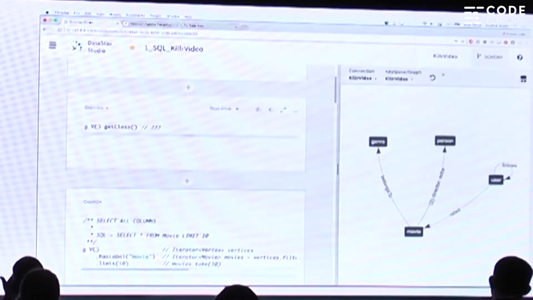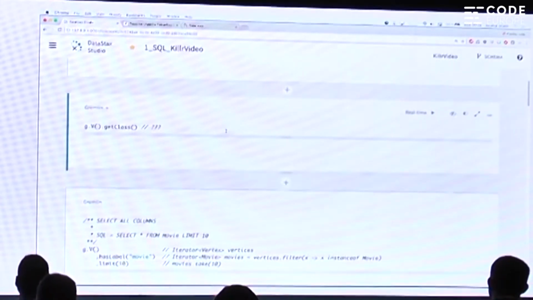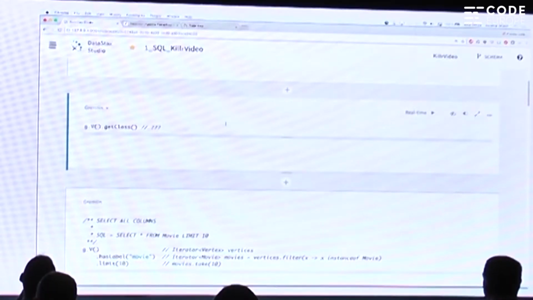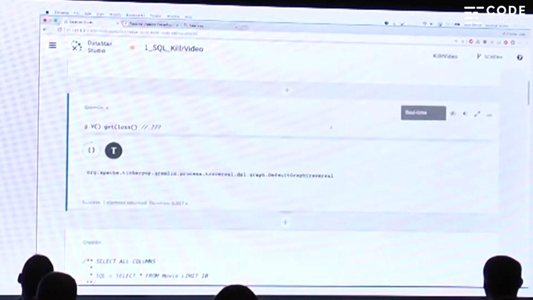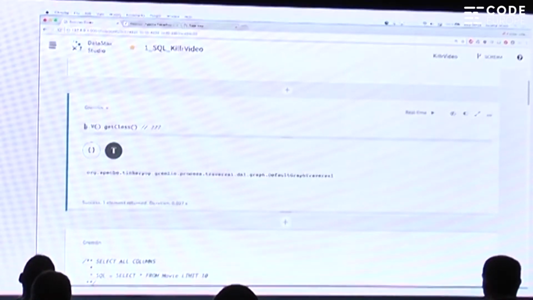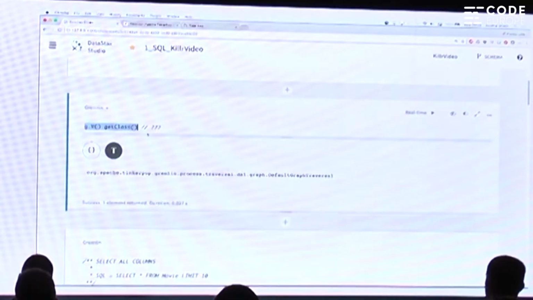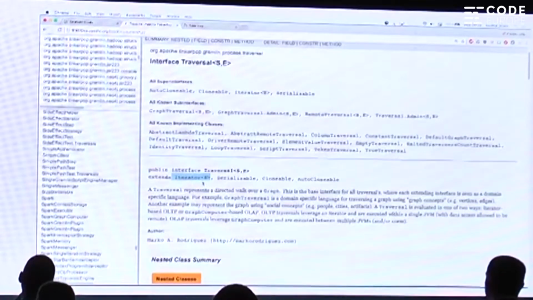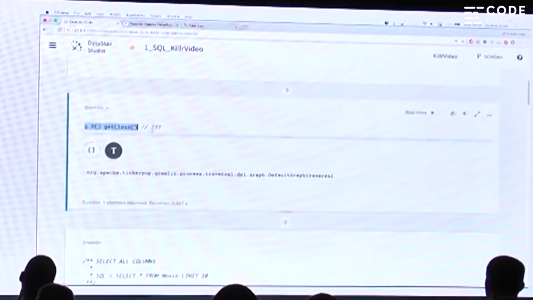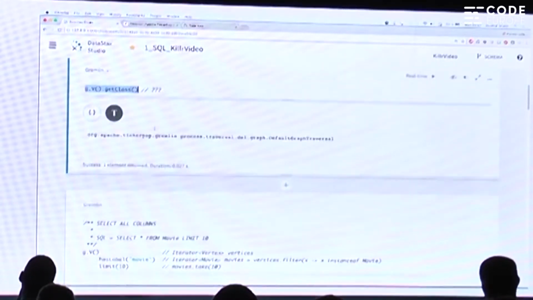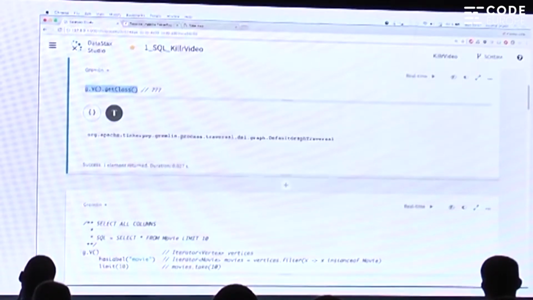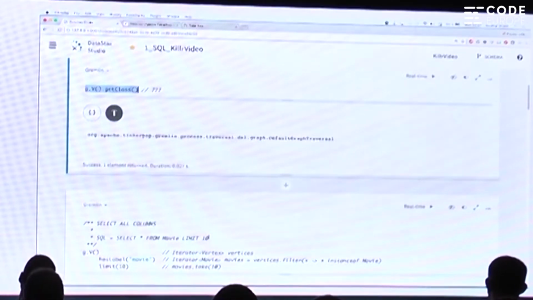Okay. So the first thing I want to show you is the g.V. What is the type of g.V? It looks like magic. So in this console, this is Groovy. The query language is just Groovy, right? A Groovy console. So this is a default graph traversal. If we look at the API, a traversal is just an iterator of something, like a stream of data. In fact, it is an iterator of vertex. So here, I want to do select star from movie limit 10. So give me all the movies, limit 10.